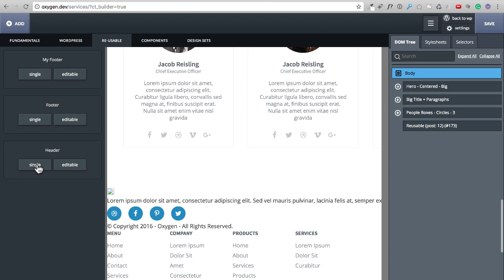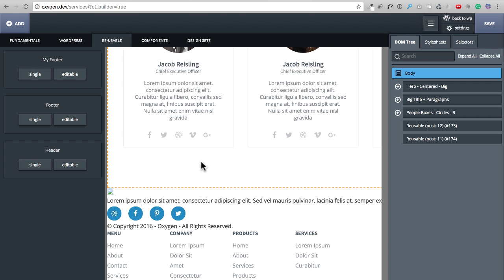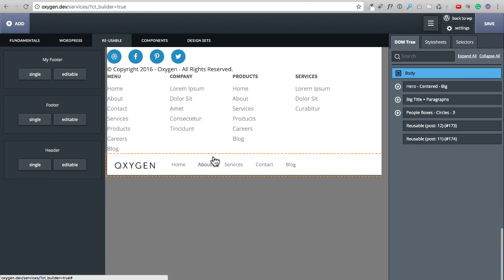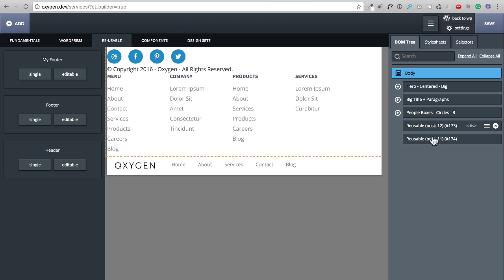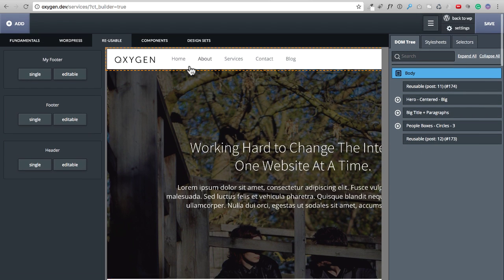And then I'm going to go ahead and put my header in. Now here's the thing. I made that header already. I've got my header down here, and you can't drag and drop. So you got to go here. And you've got to know that this is the header because it doesn't say this is the header and it doesn't say that this is the footer. But that's not a big deal. I'm going to go ahead and drag this up like that. And now when I scroll to the top, I have me a header up there.